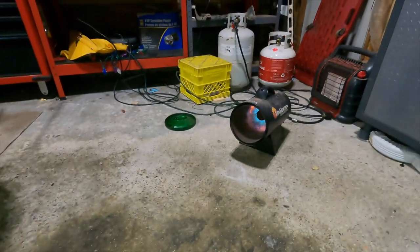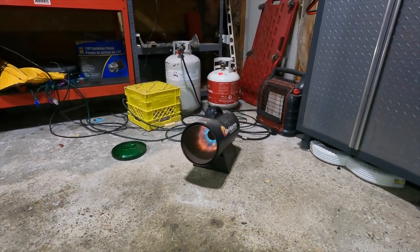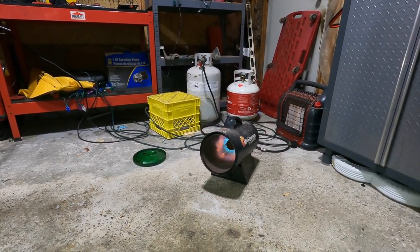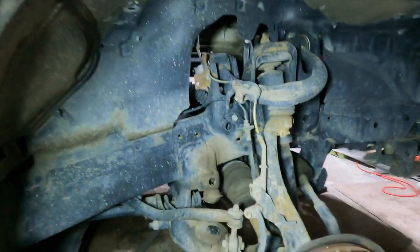The problem with filming in this garage is this damn heater. It's loud. It kind of ruins the audio. That's why I'm going to be getting a radiant heater, because the radiant doesn't make any noise. So this summer I'll do that.